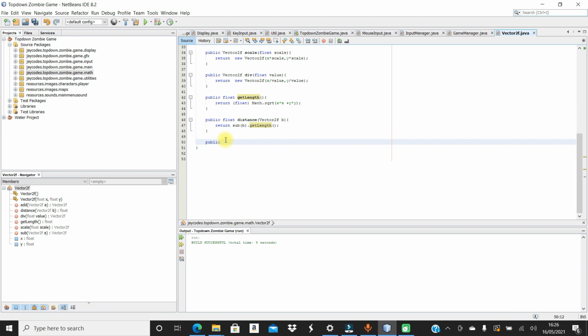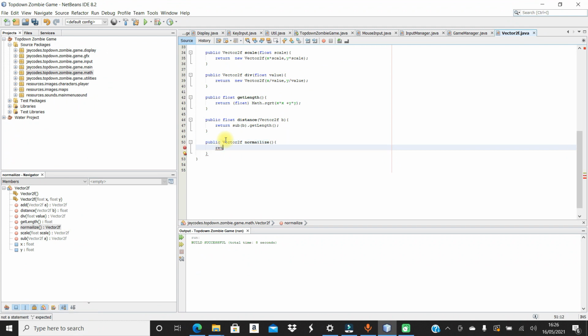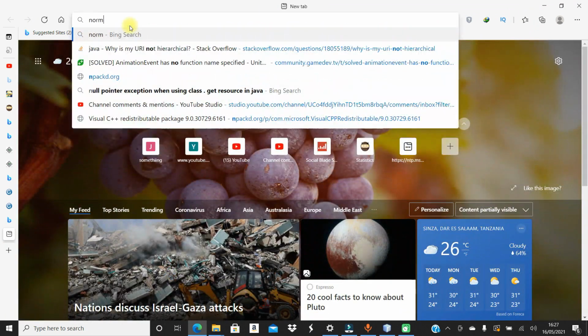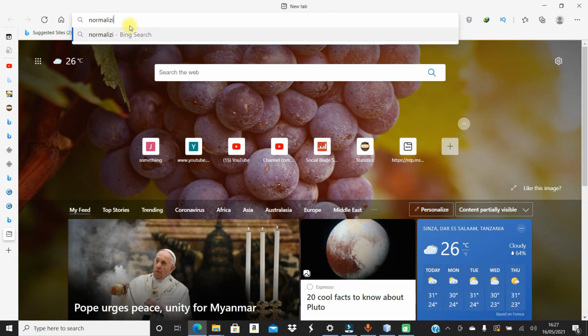And we're going to have something else, and we're going to call this public Vector2f normalize. So this is basically where you normalize a vector, and you can Google that. Normalizing vectors, you can just Google that.